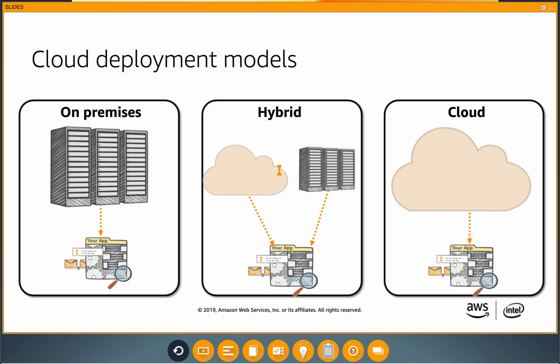Today, a lot of customers are using the AWS Cloud to build and deploy their IT services and applications. When it comes to cloud deployment models, they typically fall into one of 3 categories. On-premise, or known as private cloud, in which customers build, run, and maintain a cloud environment in their own data centers. Hybrid cloud, in which they augment the capacity of their existing data centers by utilizing a public cloud provider like AWS, common among enterprises with legacy systems. Finally, all in the cloud, in which they wholly run their IT services and applications on the cloud, which is very popular among startups today.